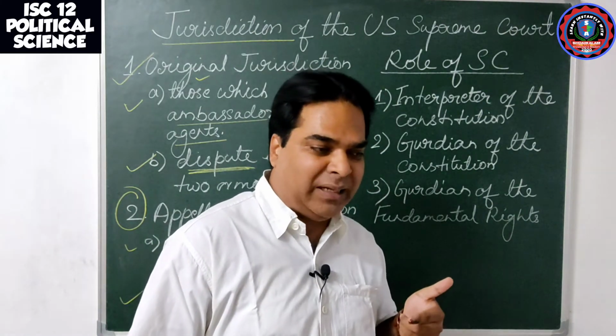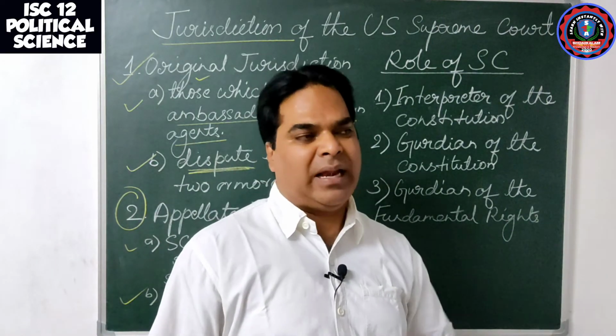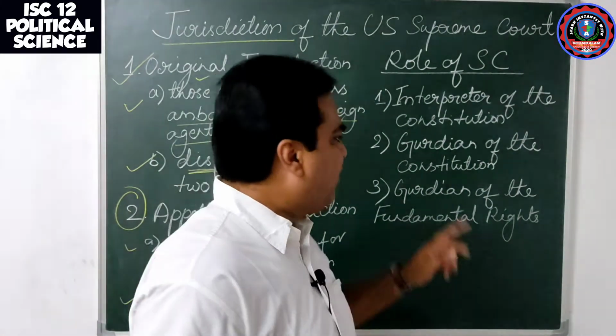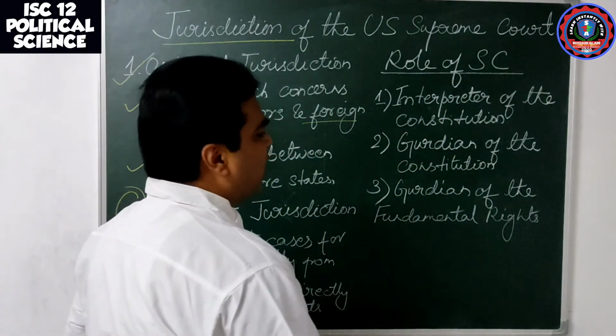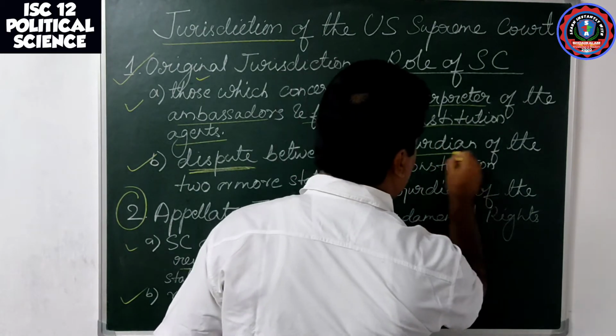They can interpret, they can make you clear what actually is meant by a certain law or act or any of the things written in the Constitution. The next one we have is the guardian of the Constitution. The first one, interpreter, is over. Now the second one is guardian.